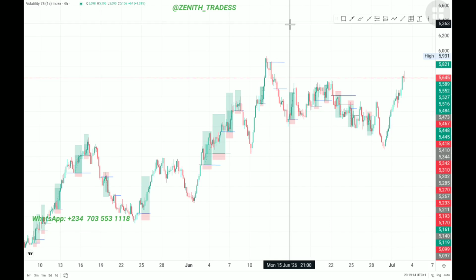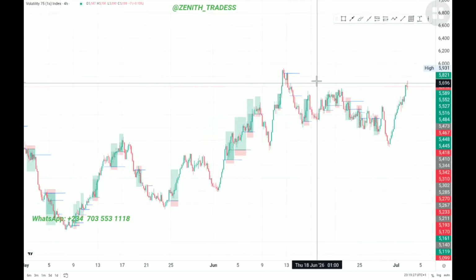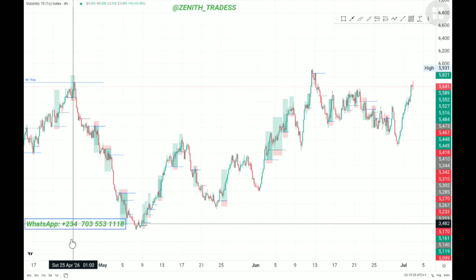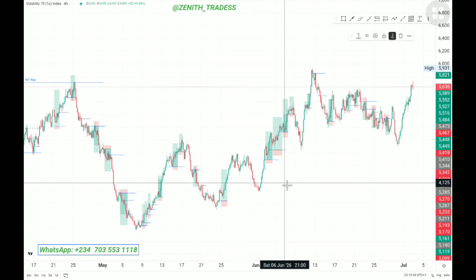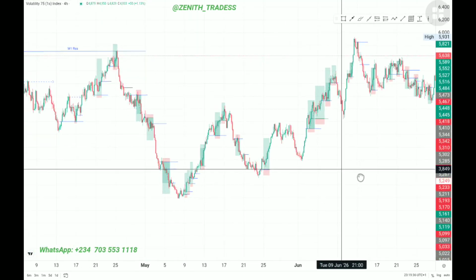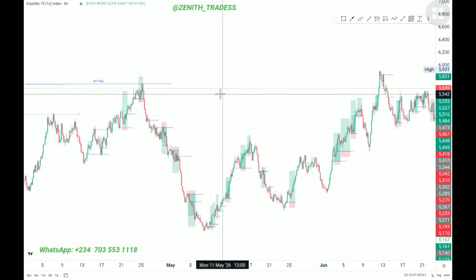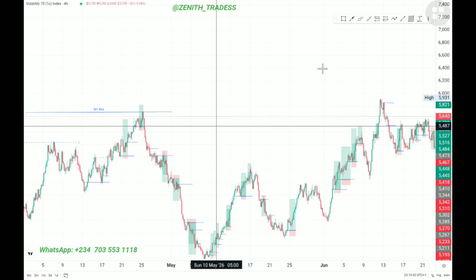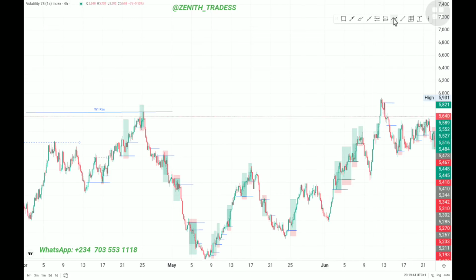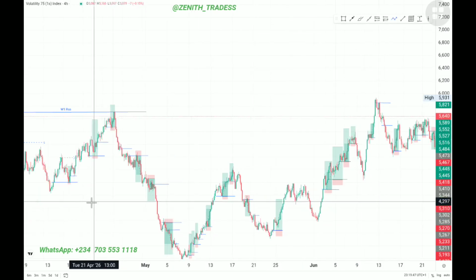Alright, this is Volatility 75 1s. The very first one is Volatility 75 index. This one is 75 1s index, so there's a difference. Now, there is no need for us to look at the 4-hour opening price again. We have already discussed how we frame our entries, but let me do a bit of market structure as well, so that you can understand that how to approach the market in terms of structure marking is still the same thing. Okay, let me zoom.